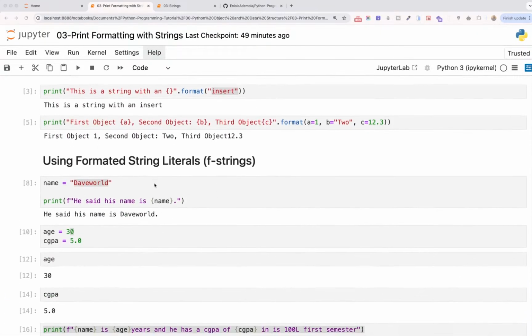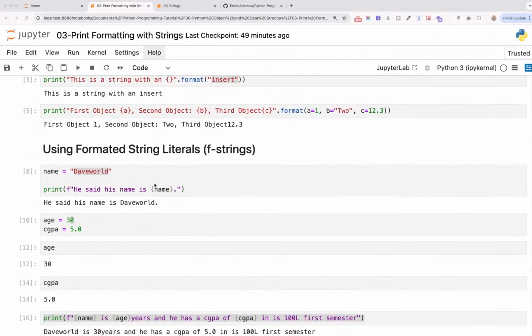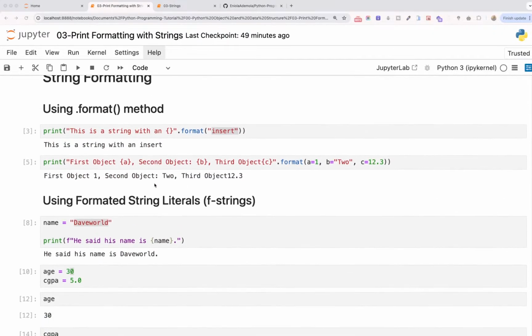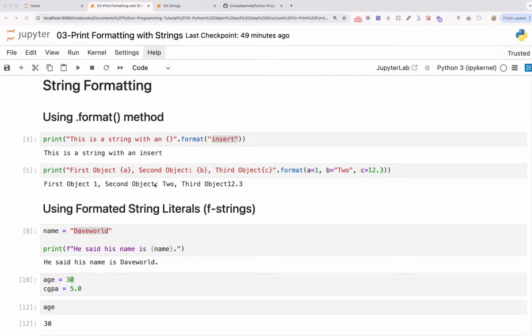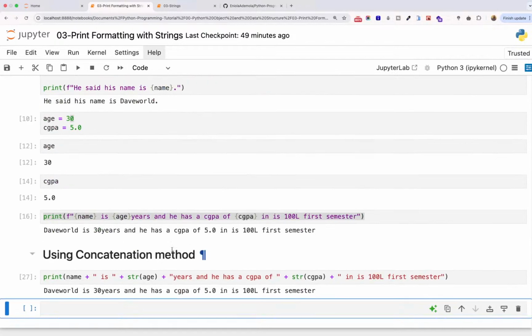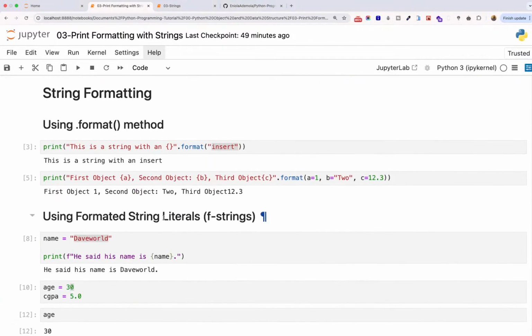All right. So basically, this is the basic format method that we have in Python, and we are going to be using f string mostly, and once in a while we'll try to use the concatenation method also. But basically, we're going to be using f string methods only, and I'm also going to include the link of the documentation so you can check it out if you want to read more about formatting in Python.